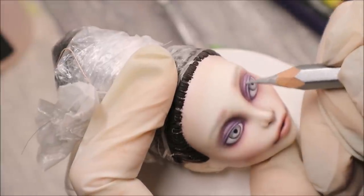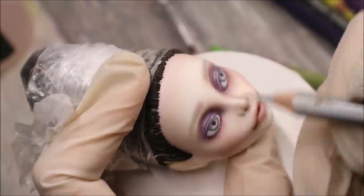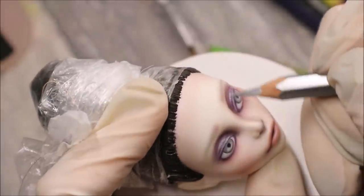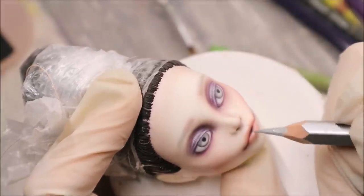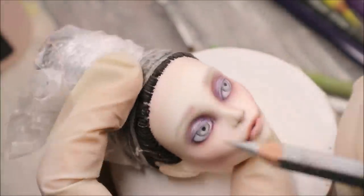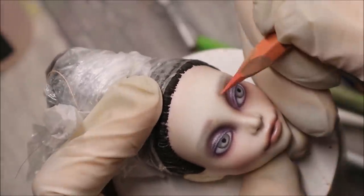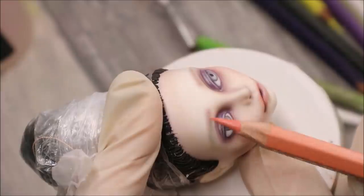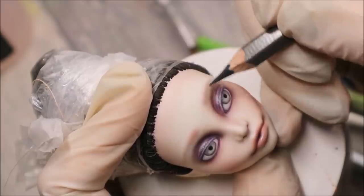I want to give my girl some extra glow, so I repeat all the highlighted areas with this silver pencil. Also keep working on her eyebrows, adding different shades and colors, because this is the way to create pretty realistic eyebrows.